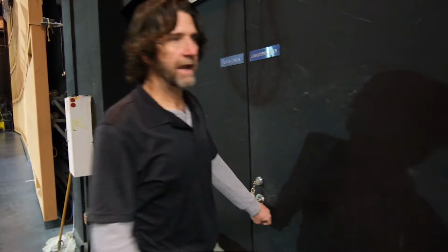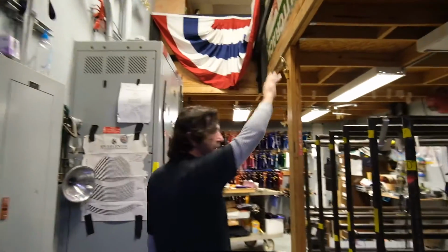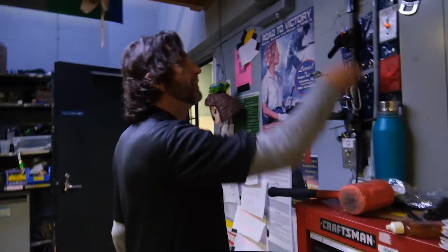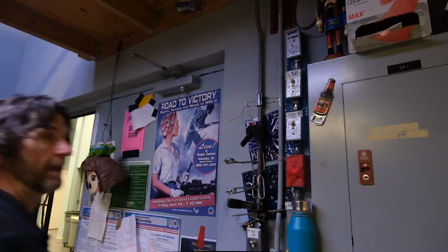This is the Koger Center electrical room. We store most of our lights in here. We keep our gel, and this is also where we have our electrical panels for Broadway shows, and also the lights for the grid that we're about to go to and the fire. As you notice, we've got all our gel across the back over here. We've got light bulbs stored up here. When we take our lights off of our lights, we put them all on our meat racks. We have our lights for the fly rail and the grid. Let's go on up.